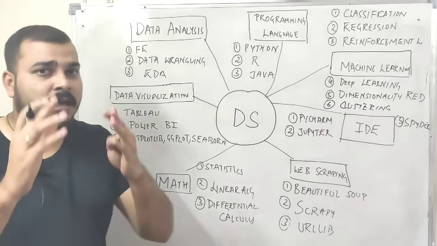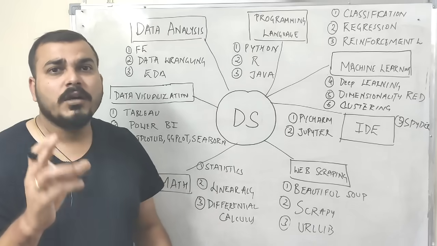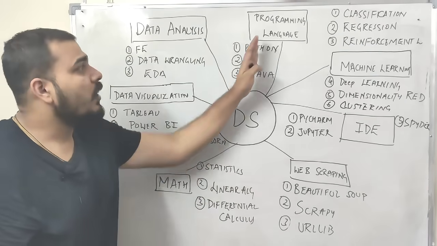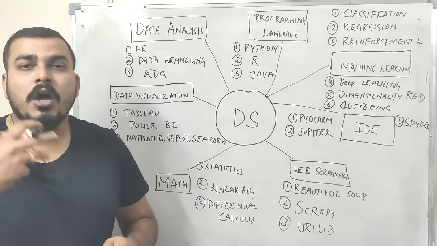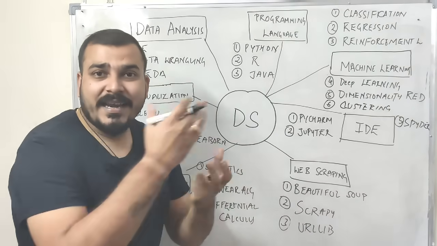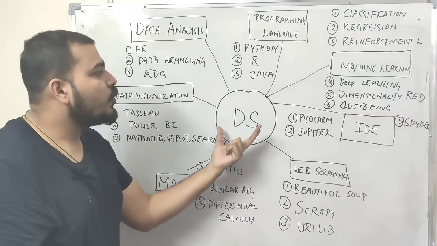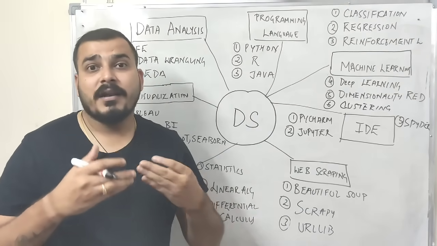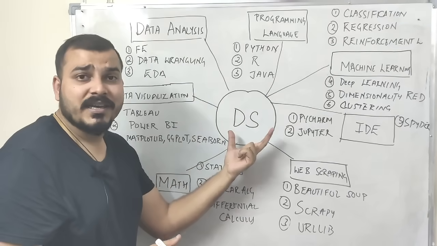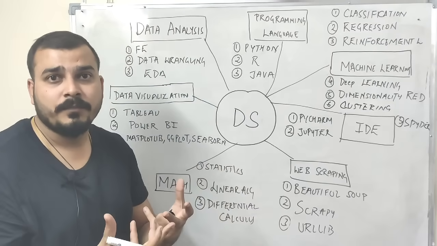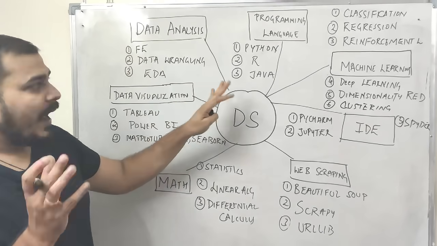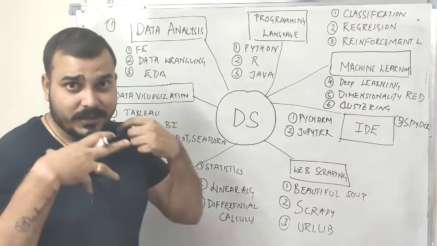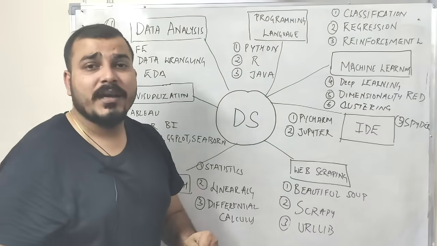The main stage is data analysis. Understand, I have a use case. When you do one or two use cases considering all these stages, it's not like you have to study everything separately. Take a use case and start solving it. I know many of you know Python or R programming language. All you have to do is take a particular use case, see an example. Suppose I'm taking house prediction. First of all I'll require data. Currently, I don't have to do this because data is readily available for the first use case. Since you're practicing, since you're making a transition toward data science, take a use case, try to understand what that use case is all about, and then apply all these techniques whatever you require.